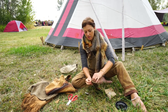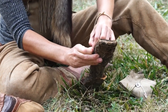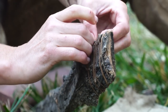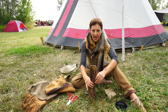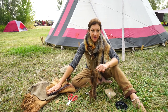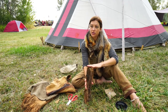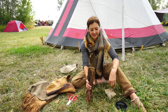Once it's all wrapped around, just like that, tuck that tail in. And then you're going to let it dry like that. And when it's done drying in this form, you've pulled out all of the potential stretch of that lace. So that lace can no longer get any longer than it already is now. So when you use it to sew your seams, the leather around that seam and the leather that seam is holding together can only stretch as far as the lace allows it to. So that lacing is what holds that seam in place. That seam is what holds your garment in place.